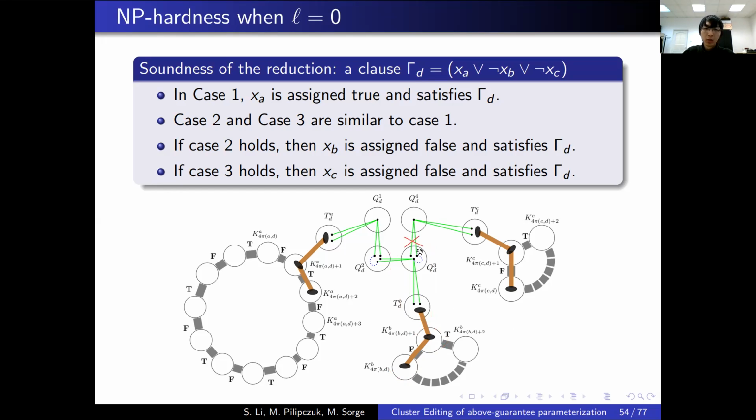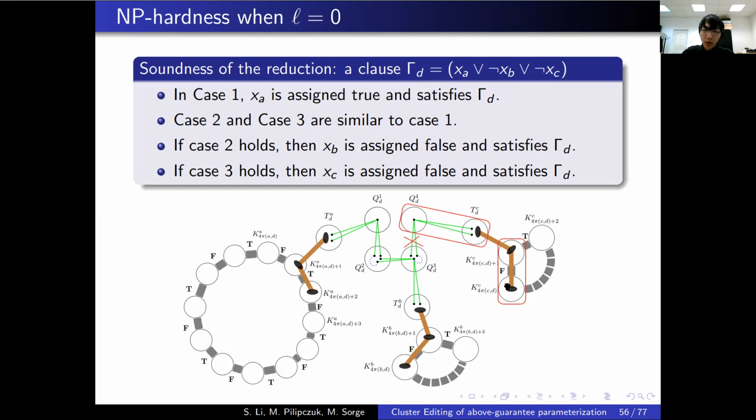If case 3 holds, then we have to delete these two edges. Then these two cliques, that is QD4 and TDC, have to be merged. Then because QD4 is not adjacent to the cliques here, we have to delete the edges between TDC and the variable gadgets.